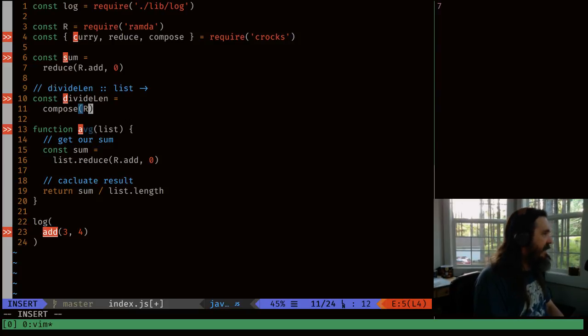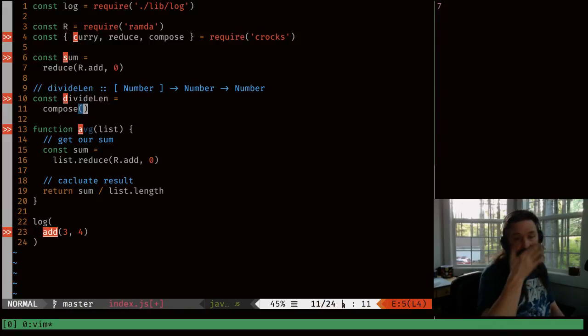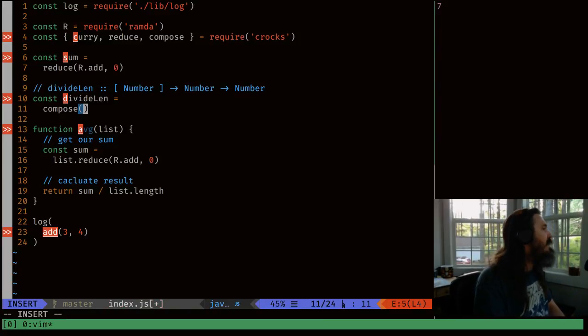So here we're going to need to take in our list. And we're going to take in a list of numbers. And then we want to take in a number. And then we want to get back a number. Now, I'm not going to do the obvious check if this is a 0 or things like that, because we could take care of that in a different way. So here we have our compose.